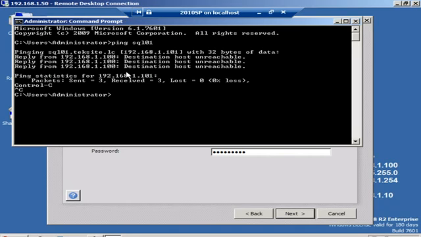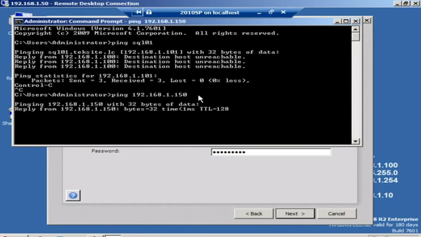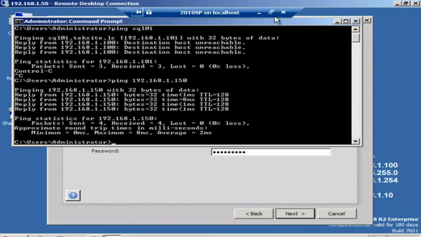The next thing that I'm going to do is try to ping using the IP address 150. Okay, here it shows 192.168.1.100. That is not correct. It is 150. So my guess right now is there is a DNS problem. Let's connect to the DNS server and try to look at the entries.